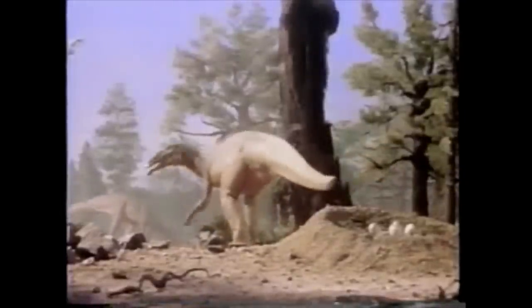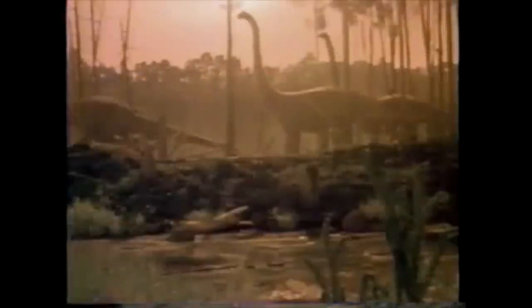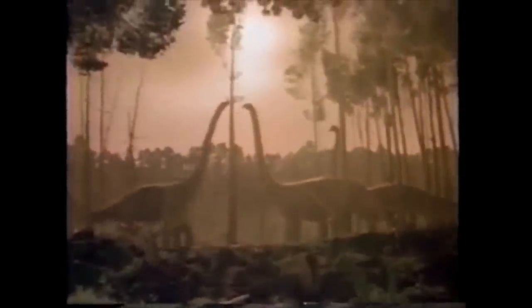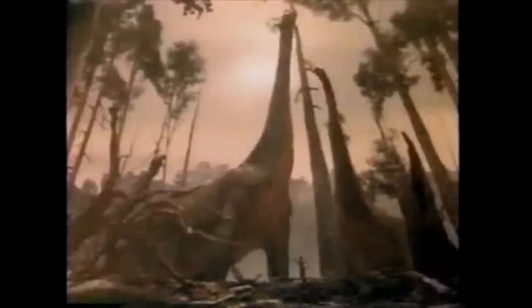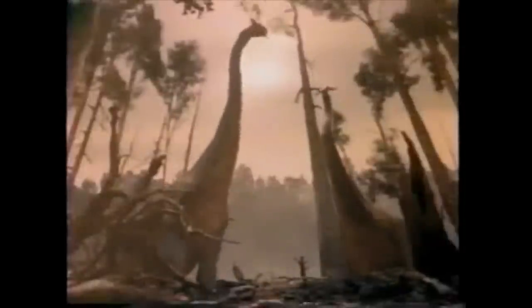But today we know dinosaurs didn't drag their tails. Some used them for balance, others for weapons. Paleontologist Bob Bakker tells about some other myths. Brontosaurus liked dry environments, upland environments, not swamps. They favored the dry conifer forest, and their preferred food wasn't some sort of watercress, but conifer needles.